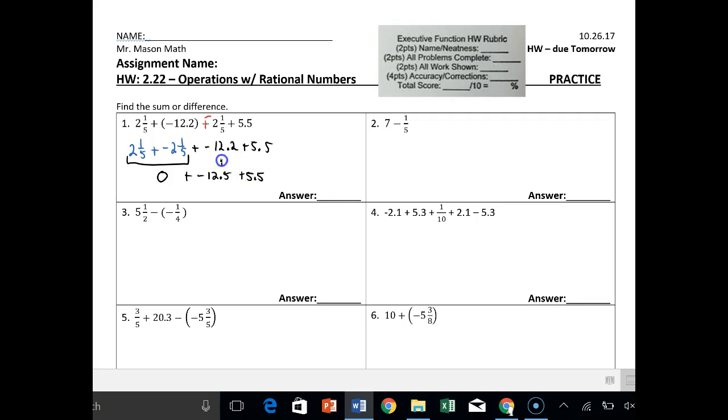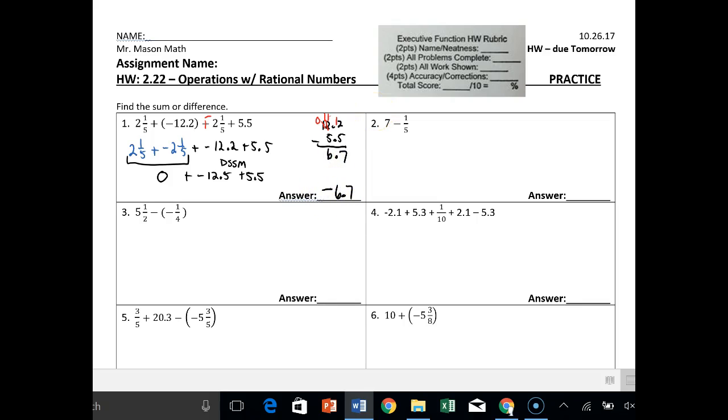This is a DSSM. Because it's a DSSM, I'll actually need to subtract, so I'll do 12.2 minus 5.5. Notice how I've lined up my decimals. I need to borrow on this one. So borrow from the 2, that becomes a 1, this becomes a 12. 12 minus 5 is 7. I need to borrow again, or I can just say 11 minus 5, but I'll do it just so you guys can see. 11 minus 5 is 6, 6.7, and it's negative 6.7.